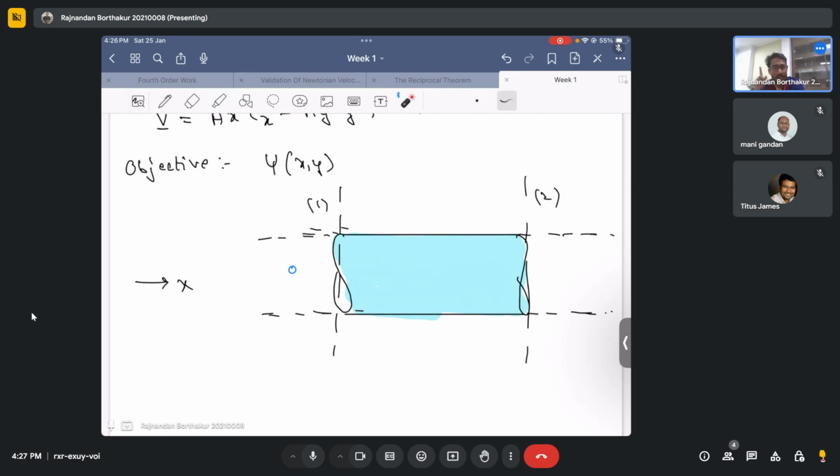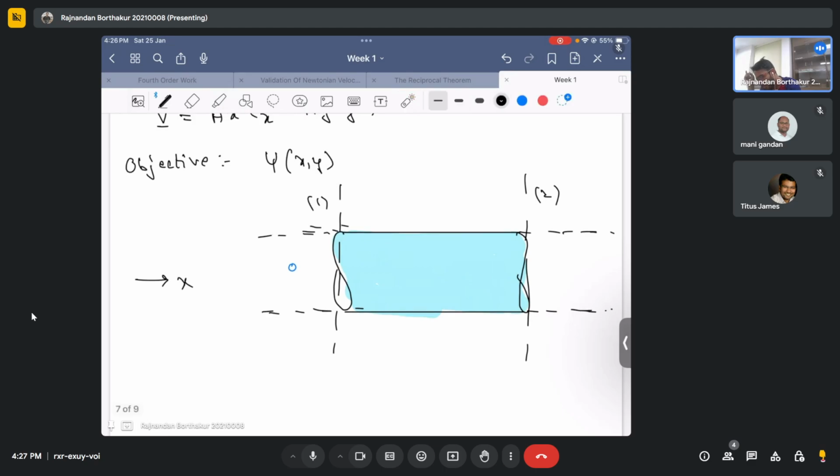I just need the position of this fluid particle. I'll call it x bar of t, because position is, in general, denoted as a position vector, so I'll denote it as x bar of p. I just need to know the position of this particle at any given instant of time. Because I'm looking at just one fluid particle, all I need is to know where this fluid particle is located in the pipe.